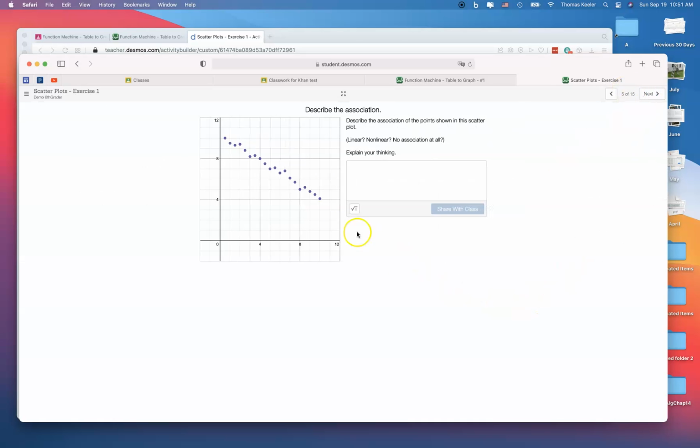And then we say, well, what about this one? Okay, and as we look at this, we say it's decreasing. So in that case, as x gets bigger, it is a linear association. Is it in a line? It is. So it's not in a curving thing. Points are all close to a line.